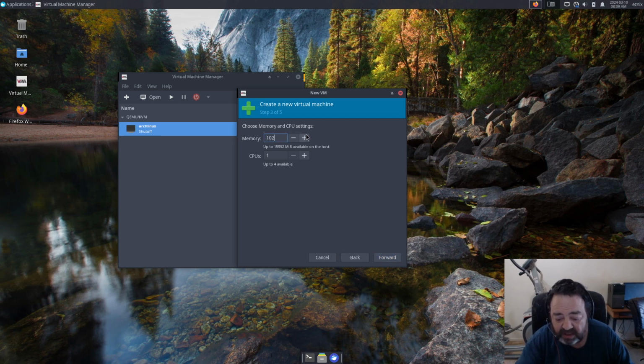Going to increase the memory and increase the CPU cores, give ourselves a little more room to work with.